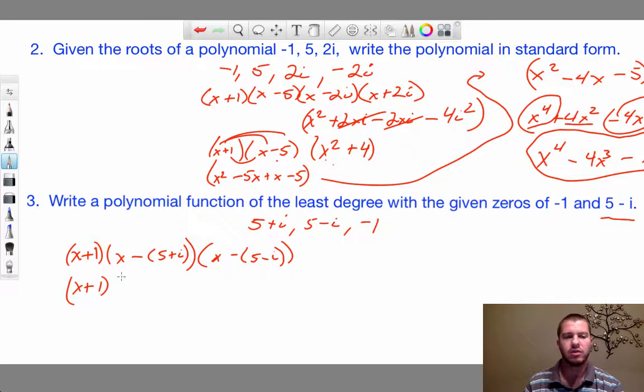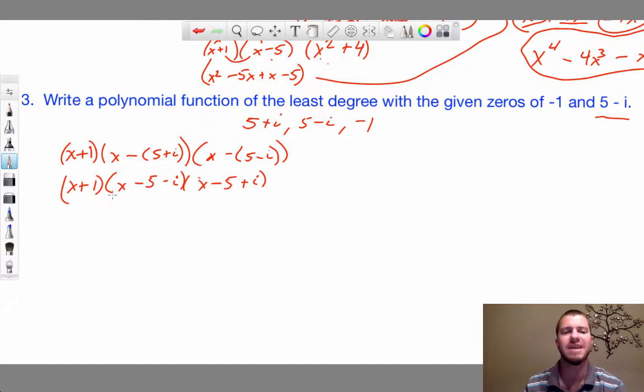So I'm still doing x minus the zero, or x minus the root. When I distribute this negative, though, it's going to become x minus 5 minus i, and x minus 5 plus i. Notice how this negative on the 5 is both a minus here, and that doesn't change. It's the sign on the i part that changes. If you start taking shortcuts and not do this step, that's a mistake that people will make. Okay, so be aware of that.